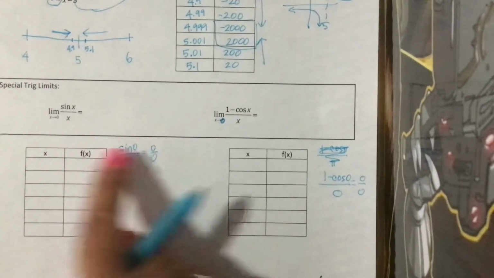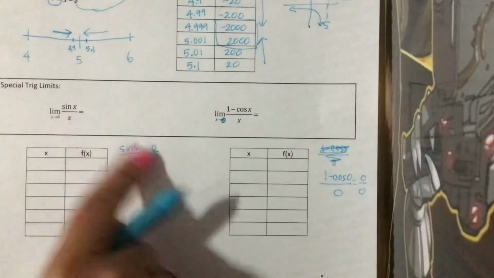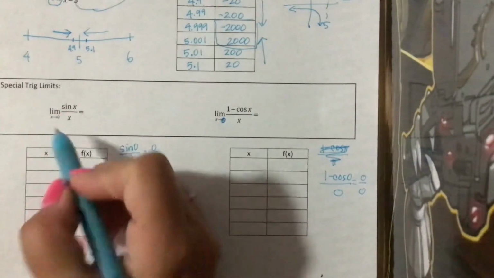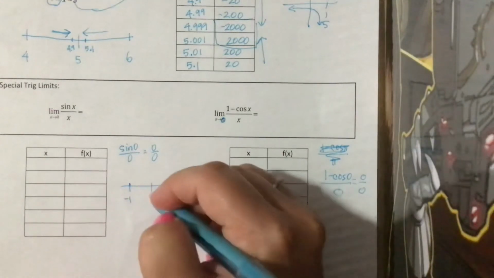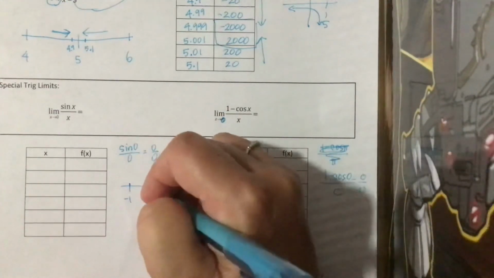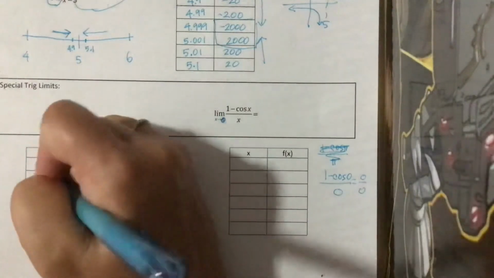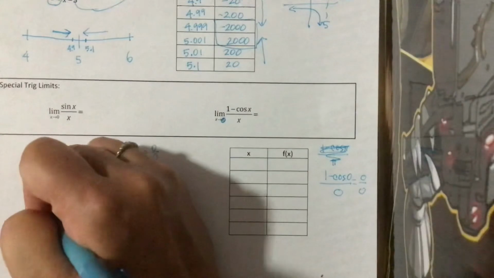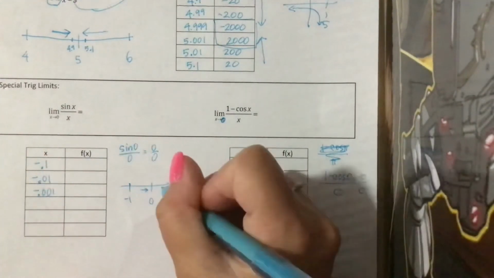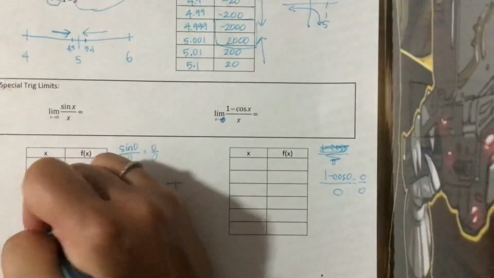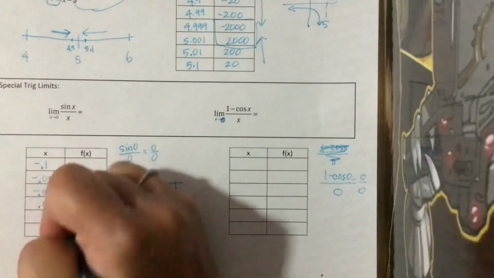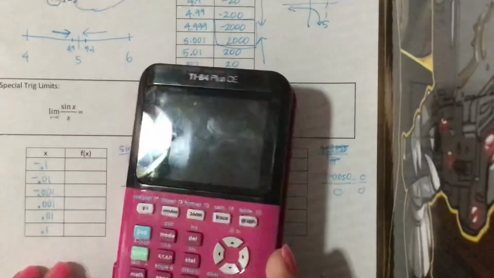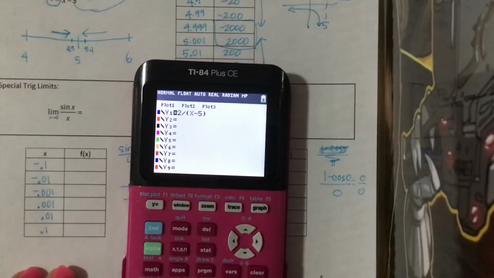So it's indeterminate, so I'm going to have to figure out the left and right hand limits around 0. So think again about your number line. So approaching 0 from the left hand side is going to give me 0.1. Nope, it's negative 0.1, negative 0.01, negative 0.001. And then vice versa on the other side, just those positive values, getting really close to 0. So let's make sure we change our function, sine x divided by x.